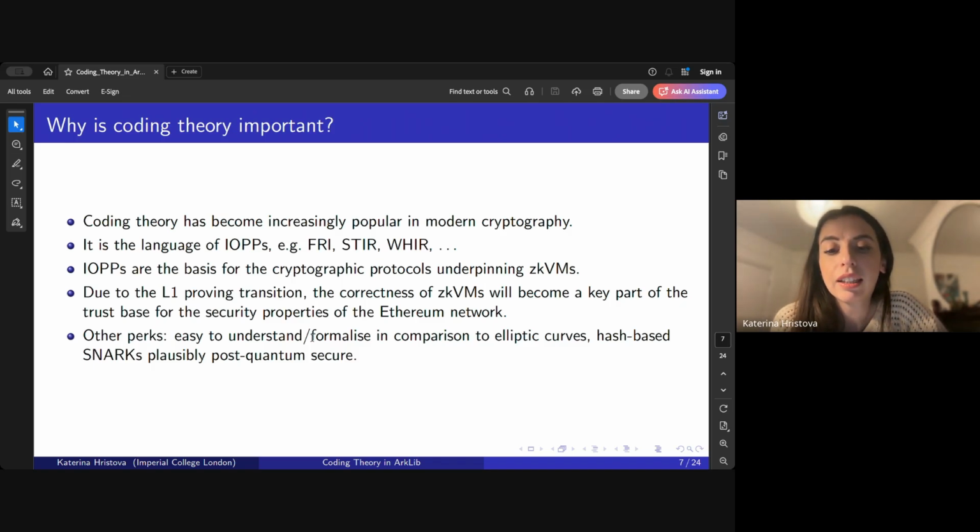So in that way, it's more approachable in comparison to, for example, elliptic curves, right? If you want to do elliptic curve-based cryptography, you really need to have some more serious number theory background. Yeah, so the ease and the approachability are quite nice, and also it's post-quantum secure, which also is really good.